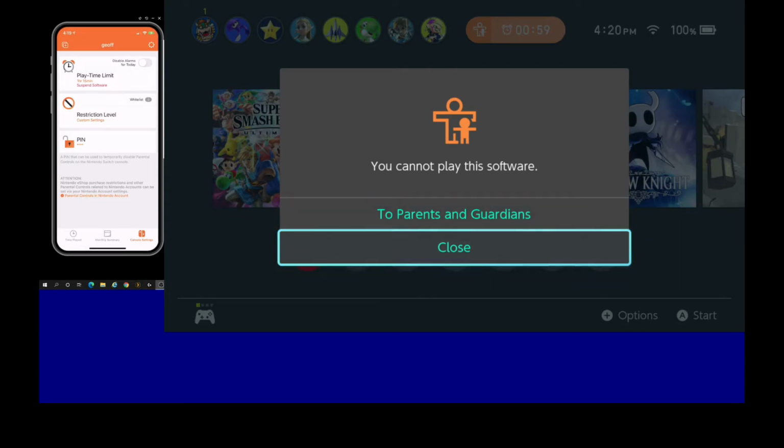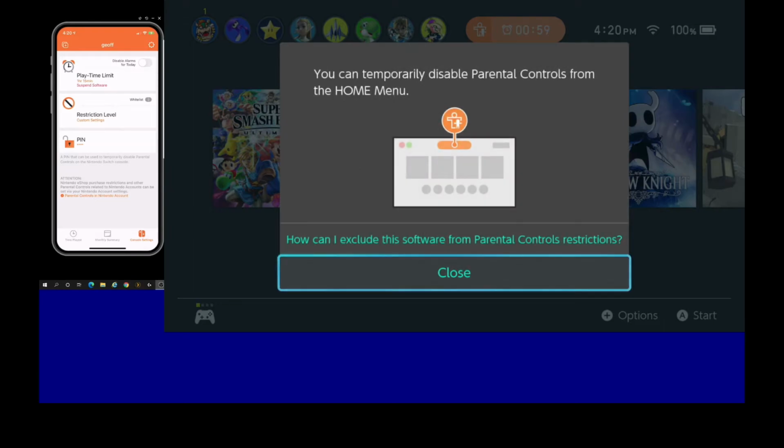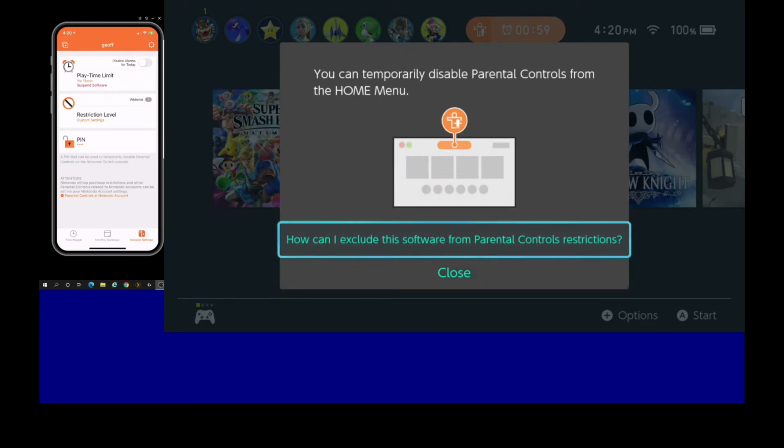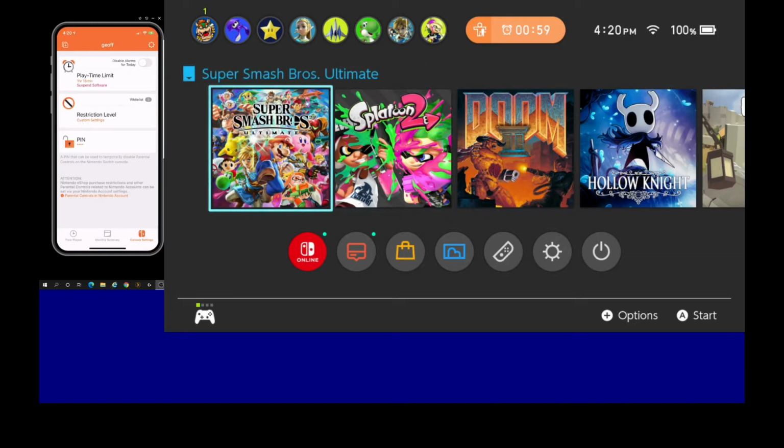So it actually works. If you as a parent are sharing the Switch and you have something like Apex Legends or a competitive shooter type game, and you don't really want the kids to be playing it, you can set that restriction on there. And then obviously turn it off if you're going to be playing later. You can temporarily disable these parental controls, or as you see here, there's a whitelist at the very top. So I click that, and I can create a whitelist for specific software so that they're able to play games like that. But the restrictions are usually built into the games themselves. So that should be helpful for you guys.